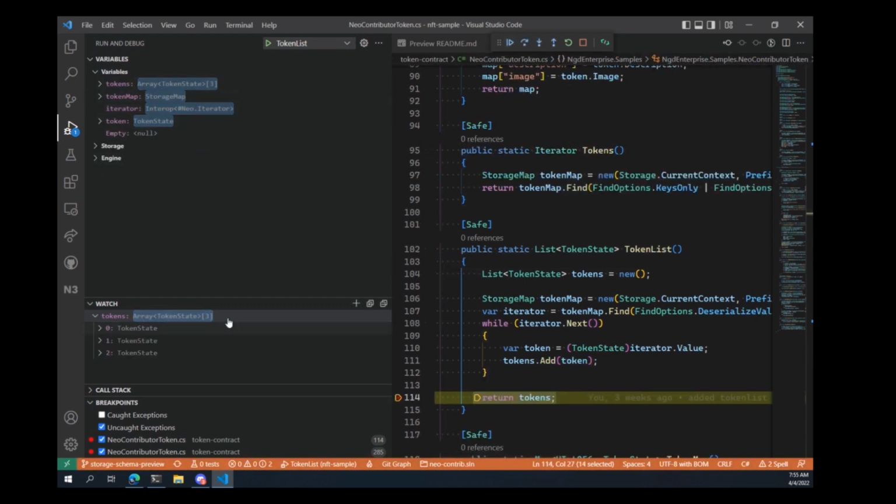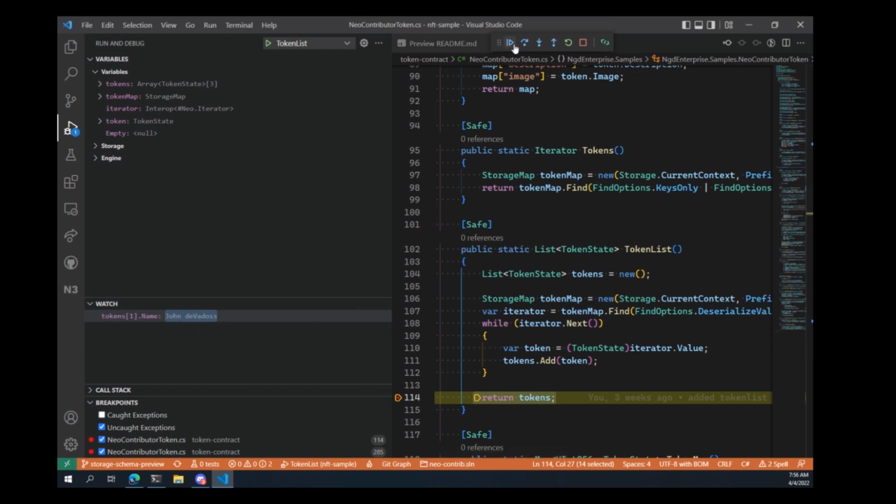So if I add the tokens value, you can see here that it's got a value of 3. I can also then drill into it. So I can say, hey, I want the second one, and it'll show me just the second one. So there's a full expression evaluator that's built into the debugger now, and it will automatically allow me to do the indexing in for arrays and maps, and dot into for structures like token state.